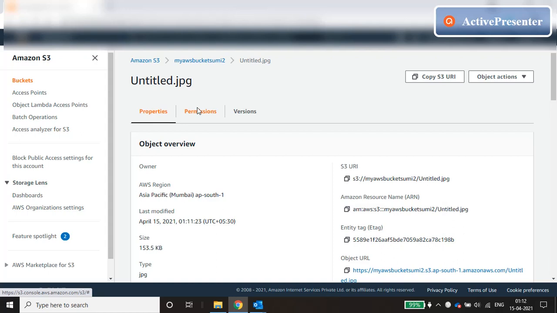So if the versioning is not enabled, the previous copies, the previous instances are not preserved. There is no historical archival of the previous instances of those objects.